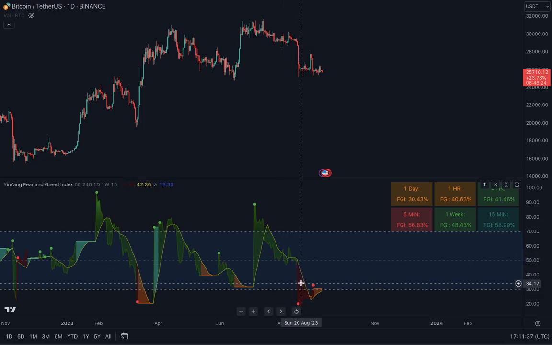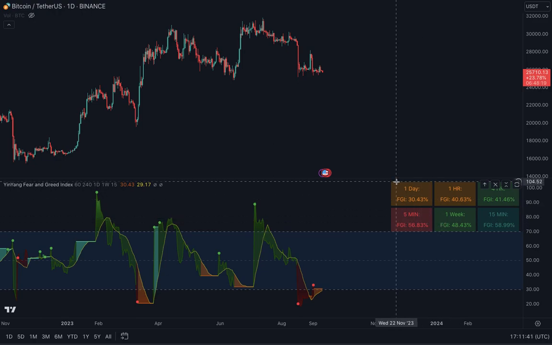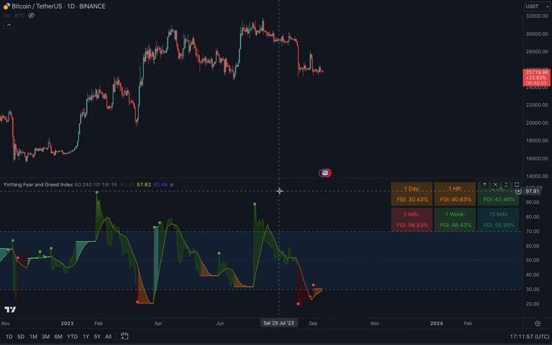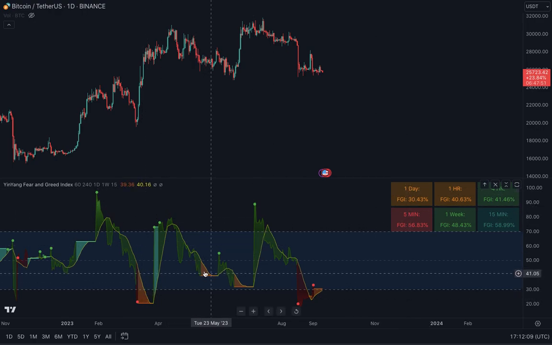When it's a dark red like that, right here, it's in a state of fear. When it's orange, it means it's not in a state of anything. It's just in a neutral state, but it's below a fear-greed index of 50, so it's still slightly fearful. And the blue/teal on here and in here means it's also neutral, but it's above 50 for the fear-greed index, so it's in a slight state of greed. And the orange here correlates with the orange on here too.